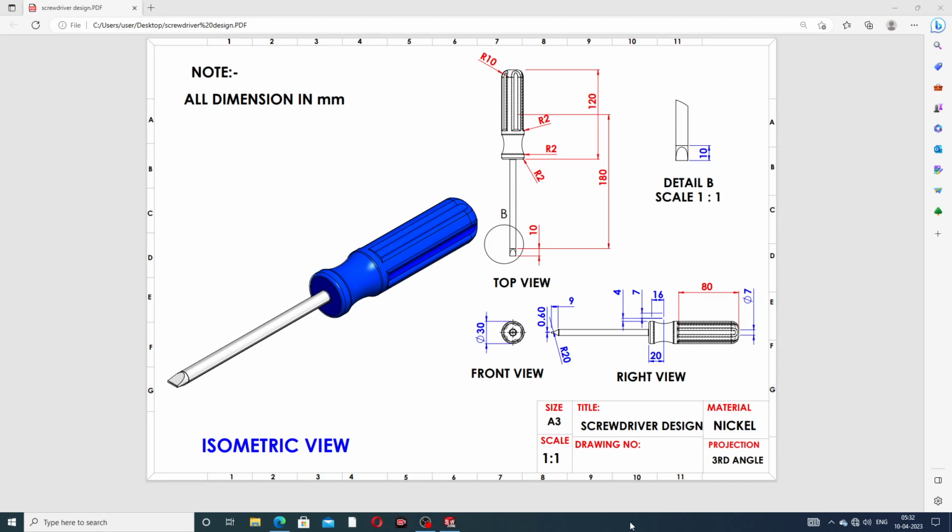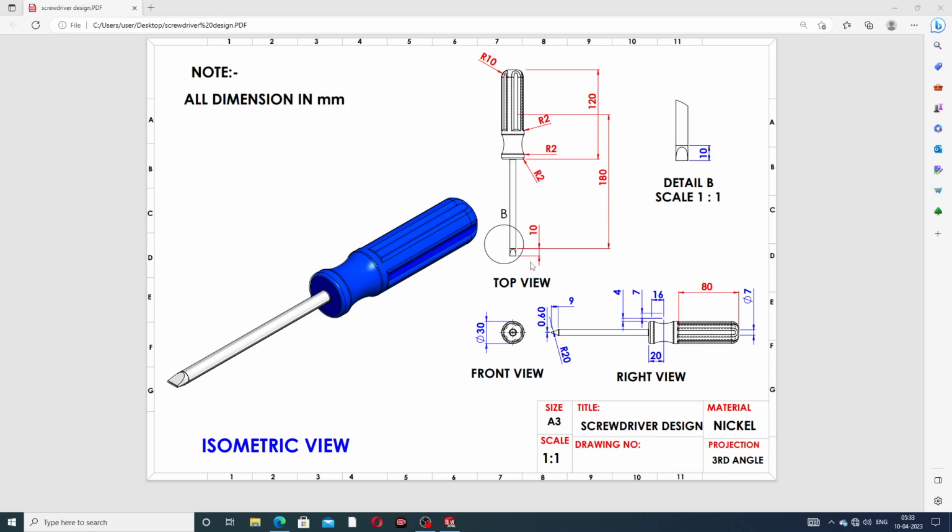This is the final product, with the isometric view, the top view, the front view, the right view, and a detail view also available here.